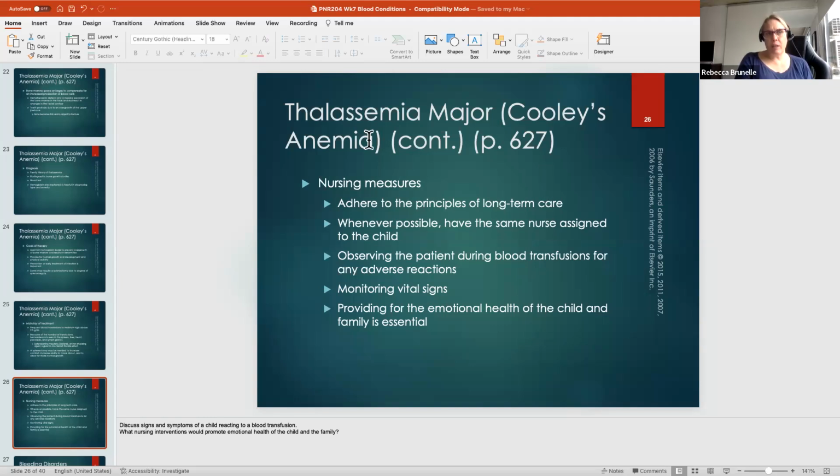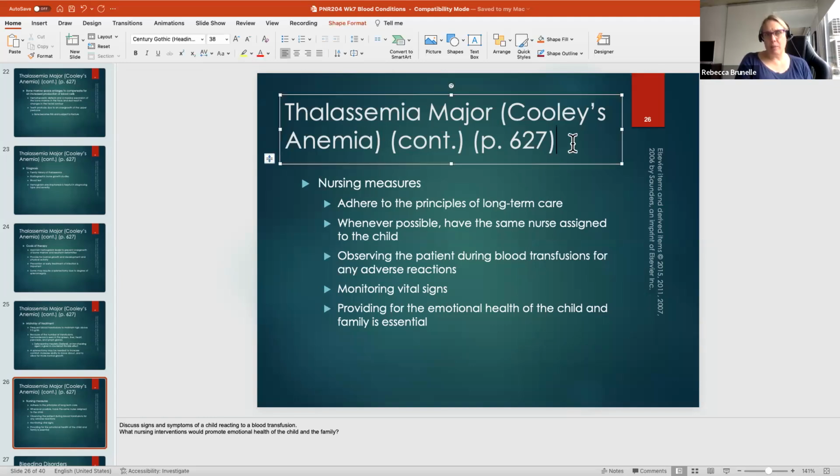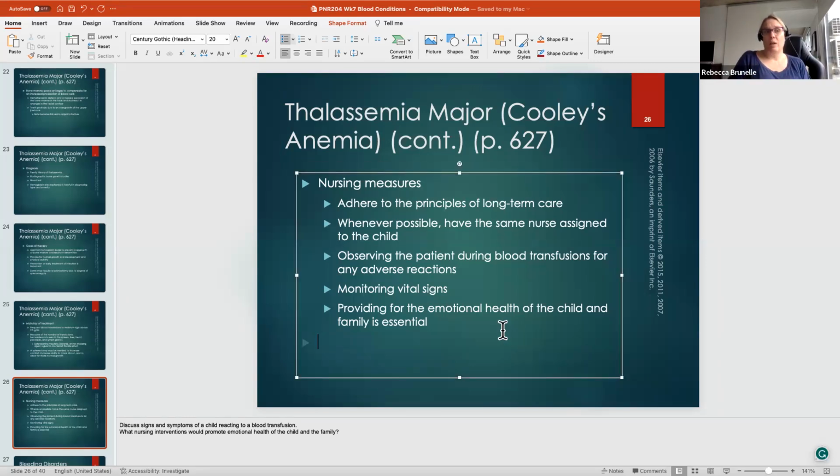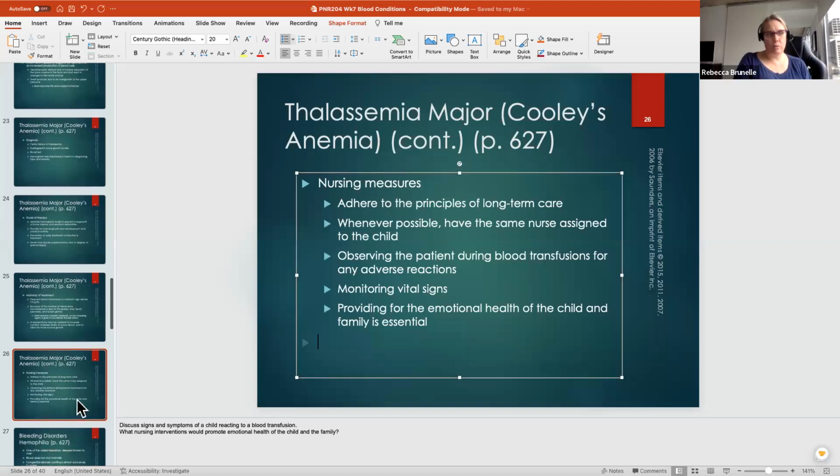And the same thing, similar to sickle cell disease, you have to prepare them. This is really a lifelong illness. They're going to need medical management from ideally a whole team for their entire lifetime. It can be really challenging because these kids tend to not feel well. They're going to need a lot of medical care, so the family needs a lot of support.